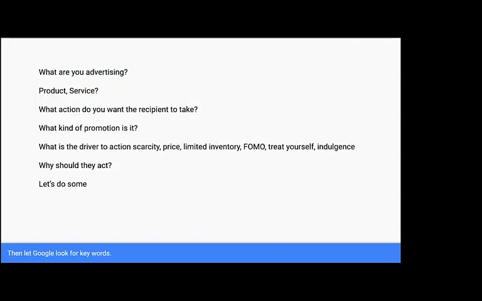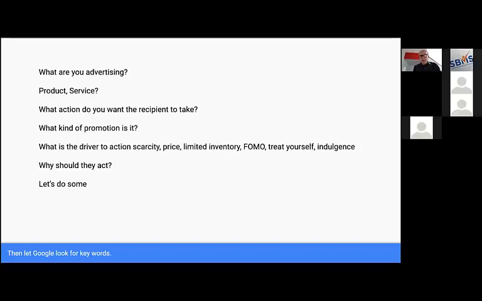So when you think about your advertising, you've got to break it down. And the more time you spend planning and thinking, the better off you're going to be. Are you advertising a product or a service? And what action do you want the person to take? You're advertising, so what kind of promotion is it? We're not, in the case of most market traders, in a position to be able to do brand advertising, right? Leave that to Nike, leave it to Maya, right? Just stick on action. What do you want people to do?